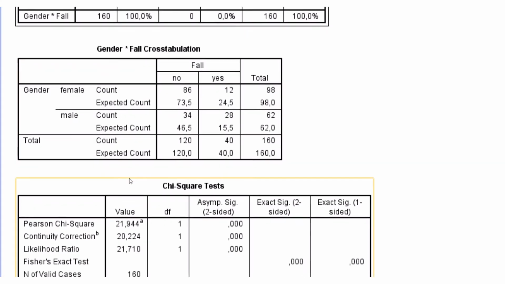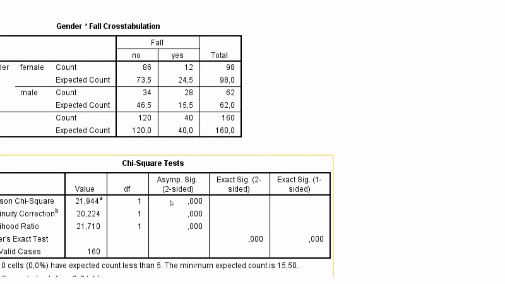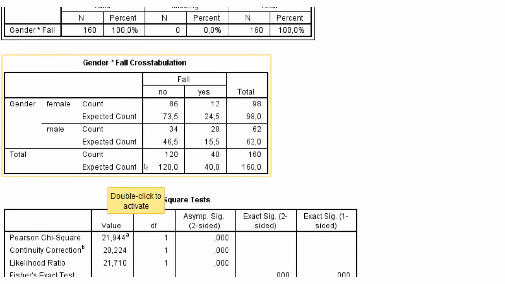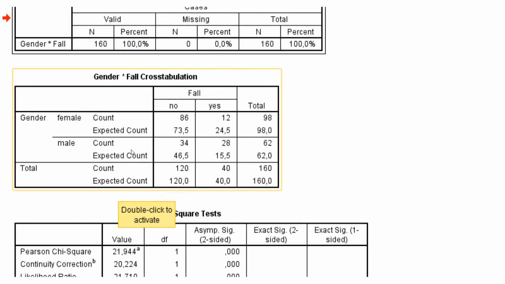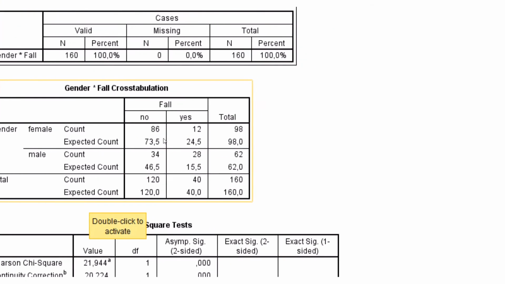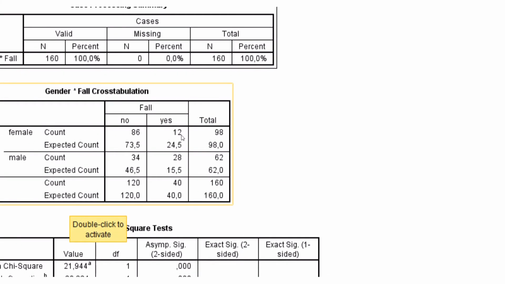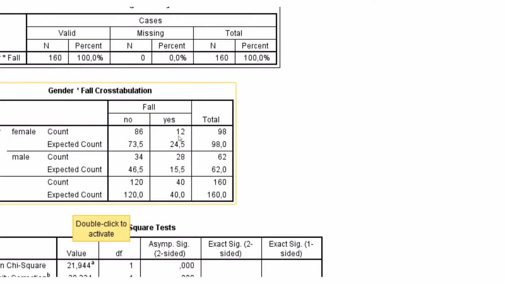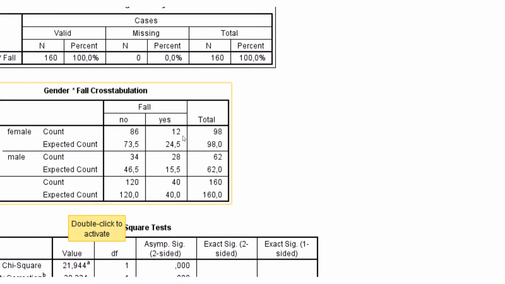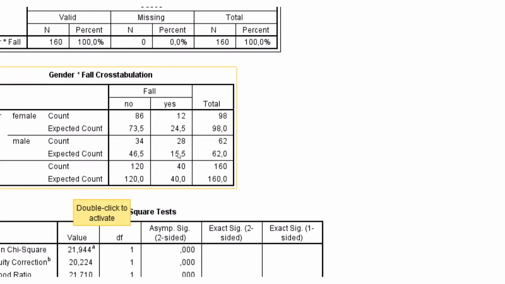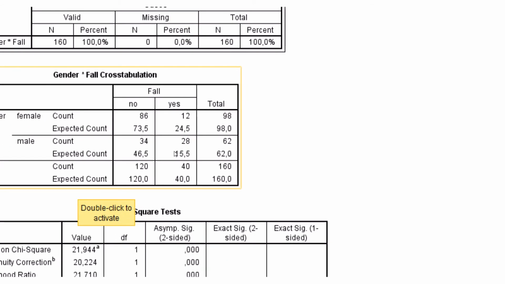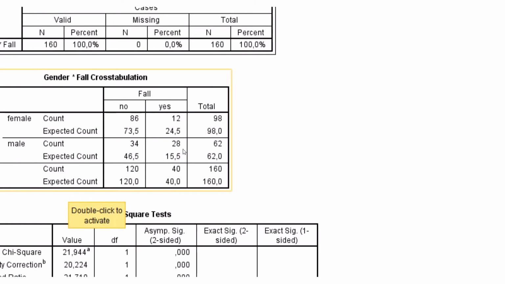and then it will give us the p-value to be able to determine whether the difference that we've observed between the males that have experienced falls in their elderly age, which is 12, the females that have experienced falls in their elderly age, which is 12, and the number of males that have experienced falls in their elderly age, which is 28, whether this difference is statistically significant. We cannot tell.